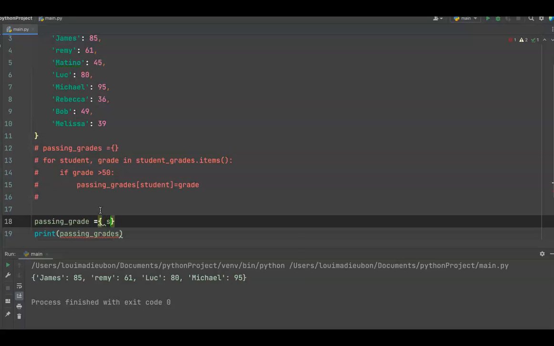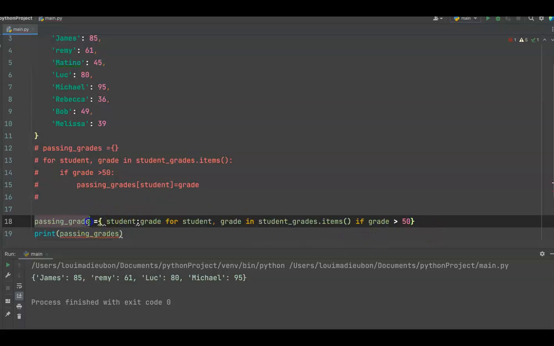Then we say student, a key-value pair, and grade, for student and grade in student grades dot items if grade is higher than 50.